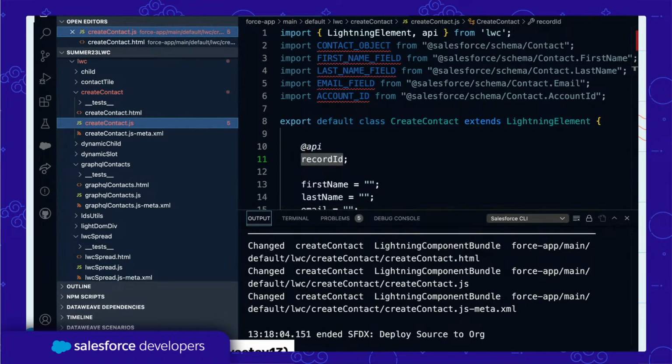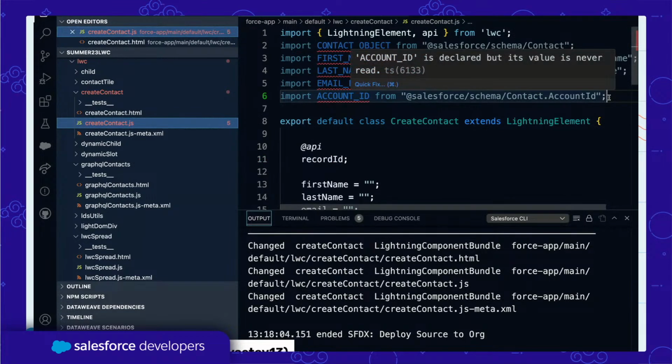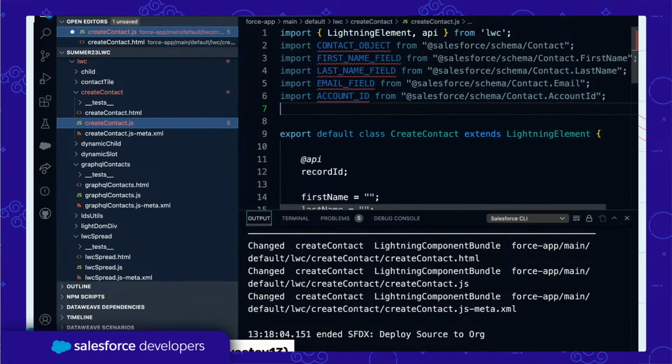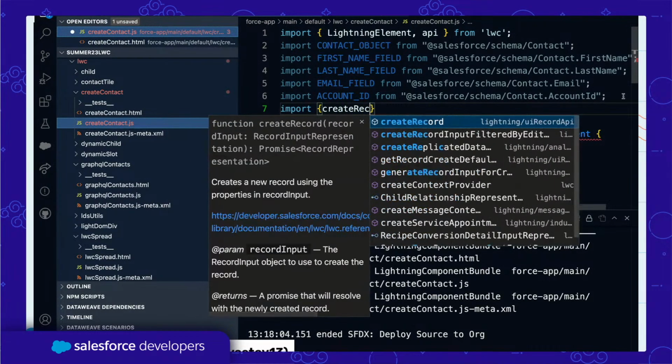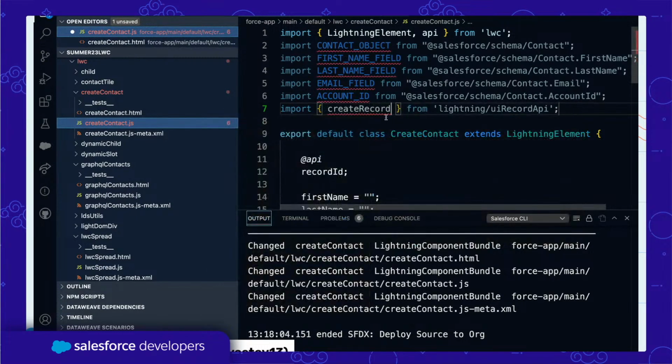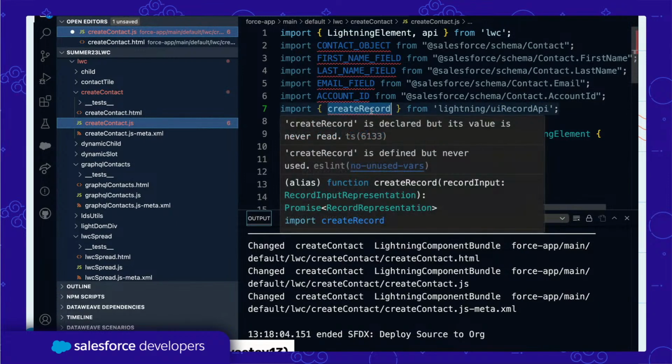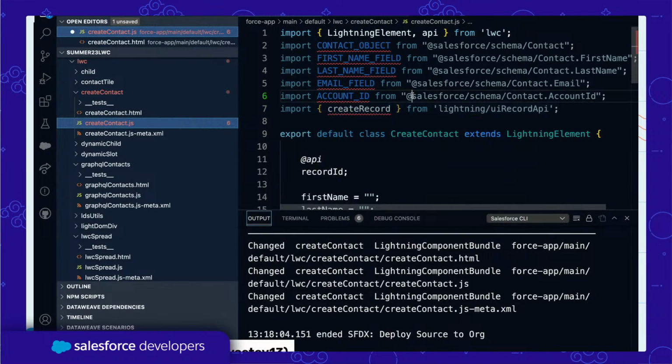I can import that, and it will be in the lightning/uiRecordApi module. Remember, createRecord is a function. So I imported createRecord from lightning/uiRecordApi, and then we're going to call this function. You know what? createRecord needs a record input. As you can see, it needs a record input representation.